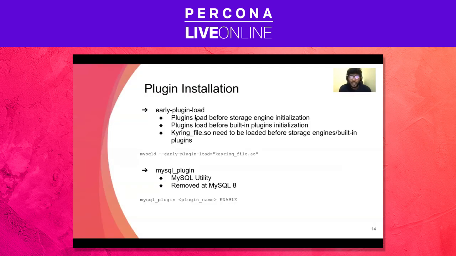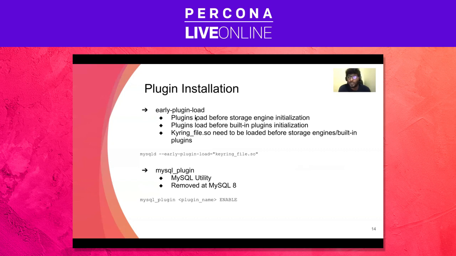The next one is early-plugin-load. This is similar to plugin-load, but the difference is that with plugin-load, the plugin will be loaded after the storage engine and the built-in plugin initialization, right? But if you mention the plugin in the early-plugin-load option, those plugins will be loaded before the storage engine and the built-in plugin initialization.